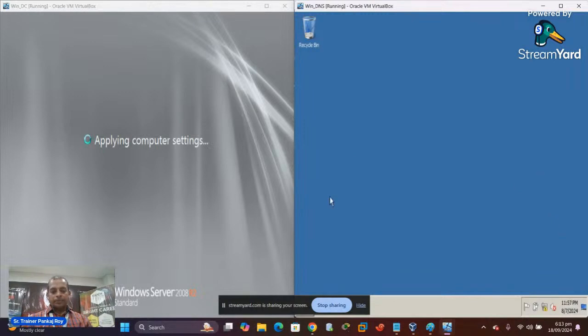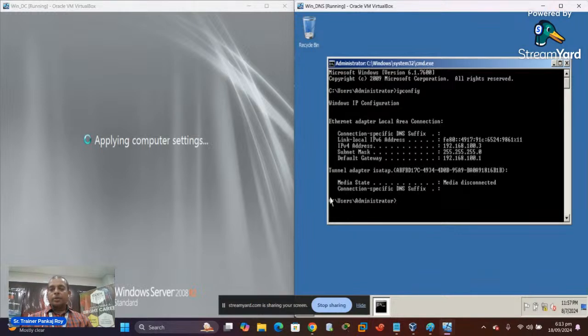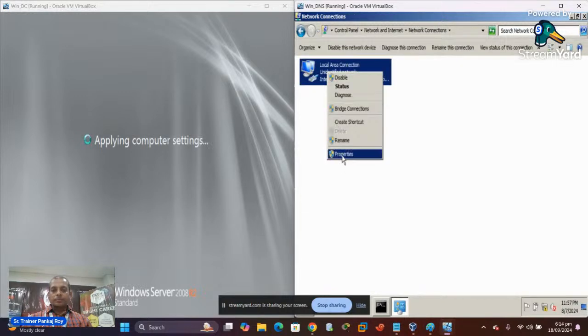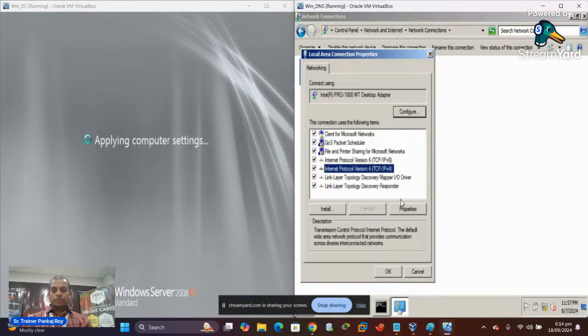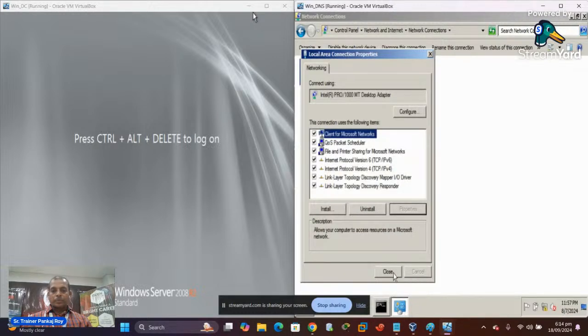The IP is 100.3, so I will change it a little. I change this IP address in the options, to 1.3, and 1.2 is my server.